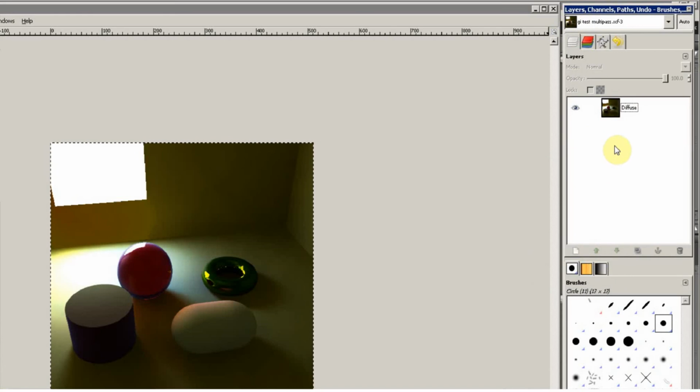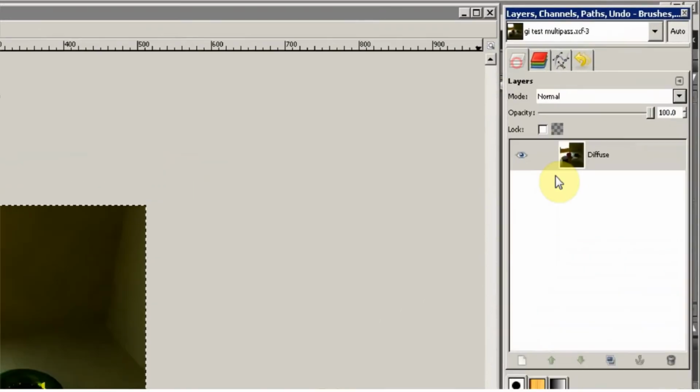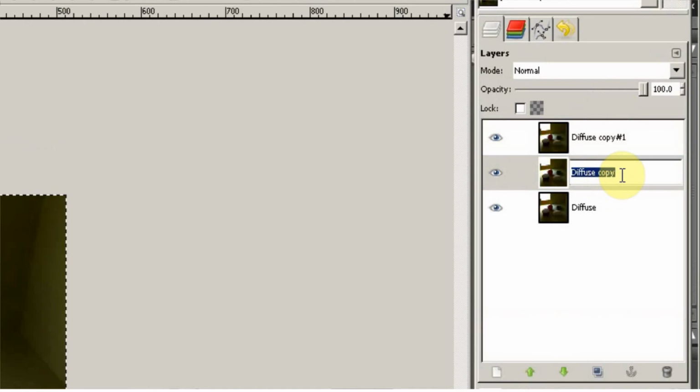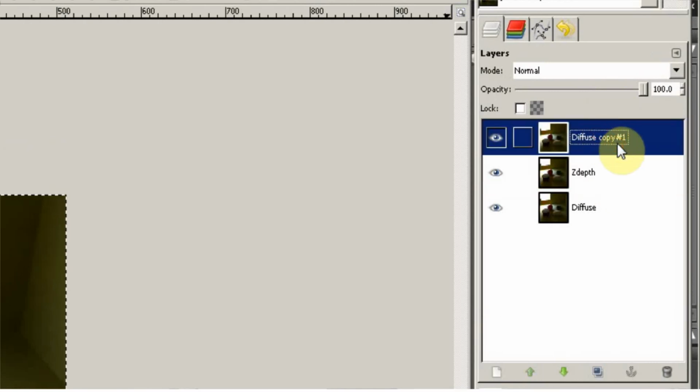Now, there are two different ways you can apply the C depth or C buffer. So we'll first be copying this same image twice, and we'll call this C depth, and this one inverted C depth.